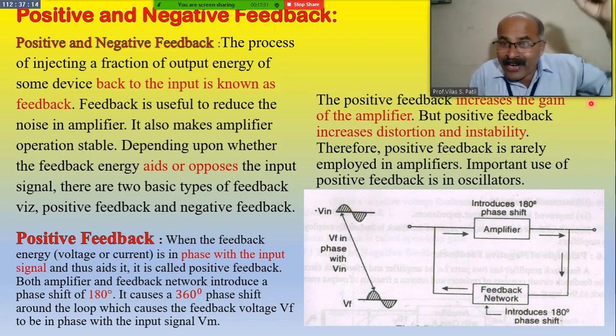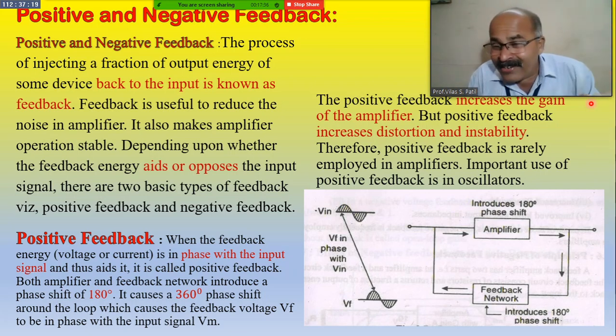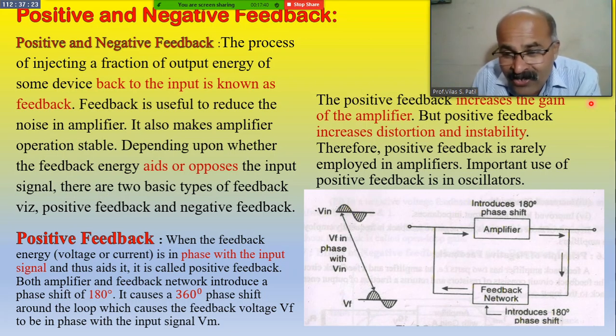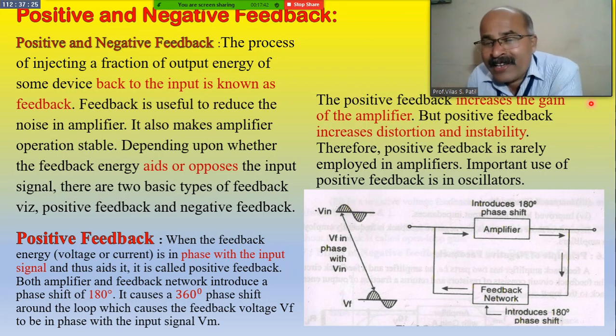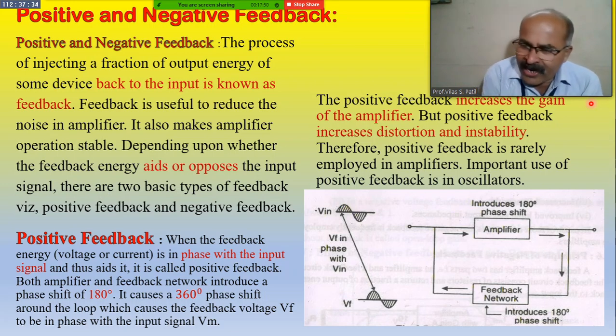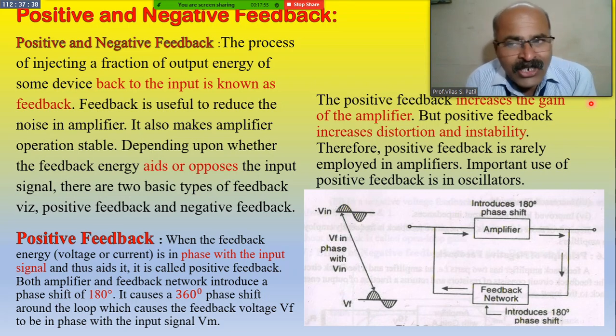To increase the gain, voltage gain is increasing, but at the same time its distortion as well as instability will increase, and due to this reason it will be used sparingly, very minutely used in electronic industry for specific applications, but generalized use of positive feedback is not made in the electronic industry.